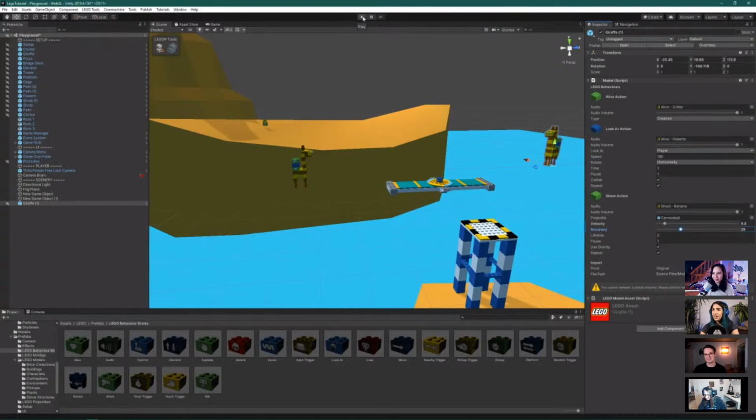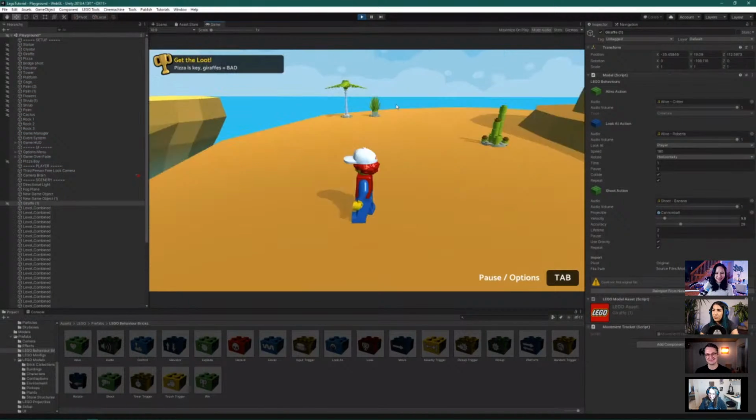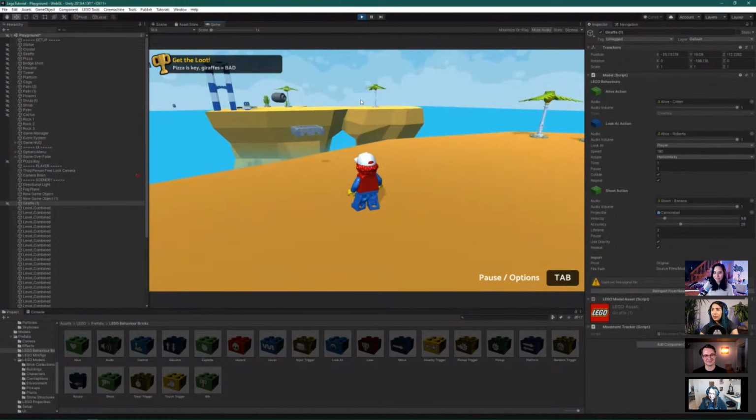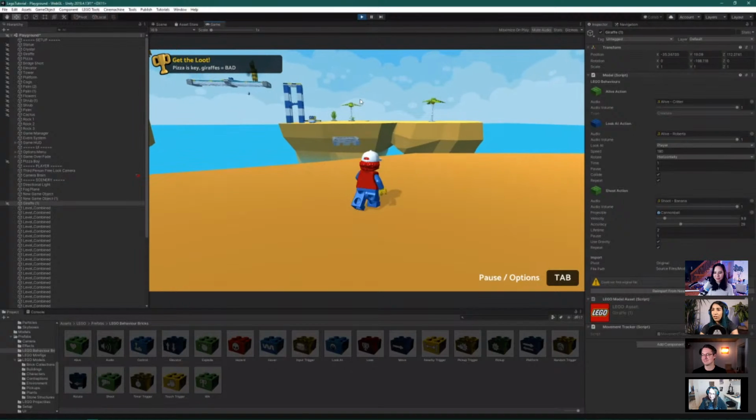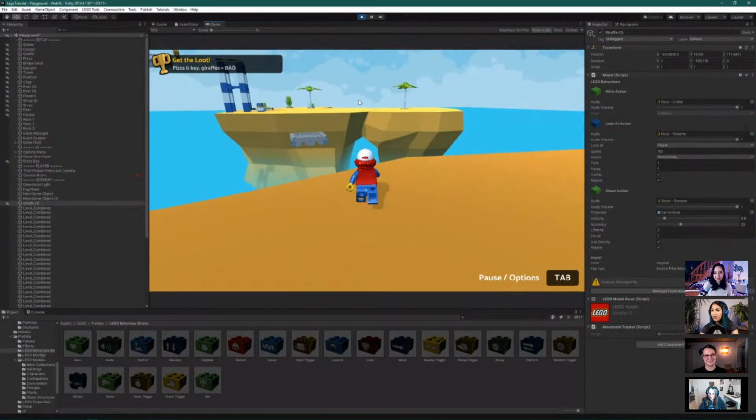Let's try it out. Hopefully we can win this time. Fingers crossed. I'm taking bets in chat already for how many times it's going to take you. You know what? Even if I don't make it, I'm gonna upload this game so y'all can play. And if any of you can beat it, let me know, and I'll give you kudos. It's supposed to be so that the game designer can beat their own game. Okay, wow, they're already shooting at me. All right, so we see our UI has updated.